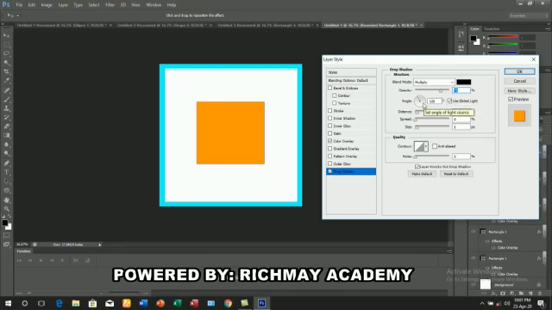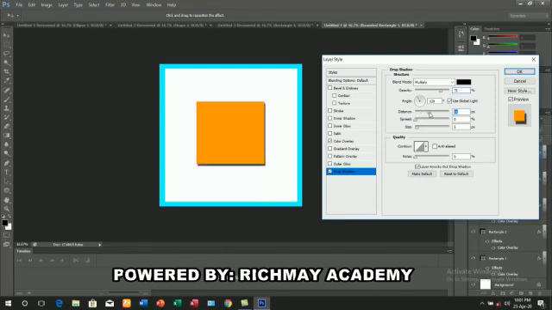Then you see an angle. You see distance, spread, and size. Let's start from distance. Do you see that pointed key, that pointed thing there? You left click, then you drag it. As you are dragging, monitor your work and monitor the figures.